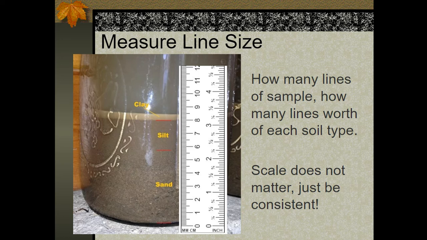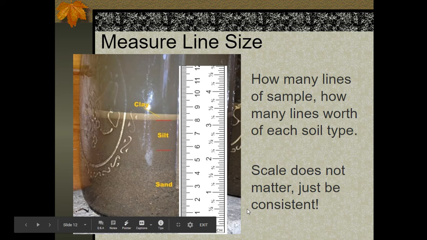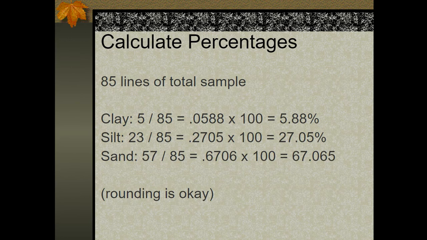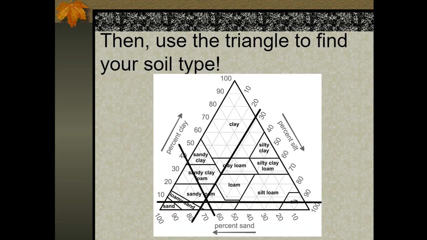Use your best estimation. Look at the color and how fine the particles are to determine which ones you think you have. Right now, this is just about practice and getting the opportunity to do some stuff. Your answers might not be perfect, and I'm okay with that. I'm not going to be able to look at your individual soil sample, so use your best estimation based on what you see. Think about what results you got from your soil texture by feel and whether that makes sense. Like if I got that I had a totally clay soil, maybe I don't have any sand.